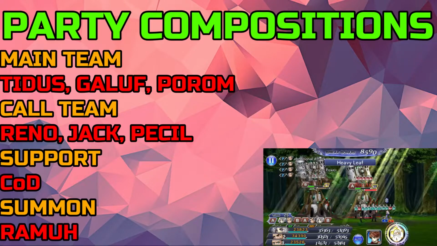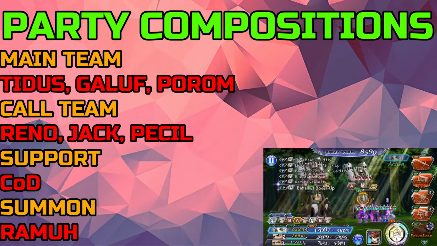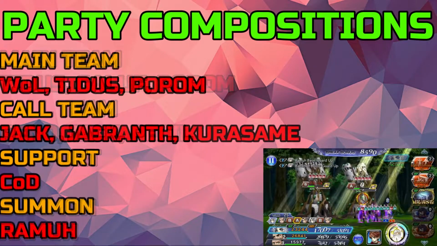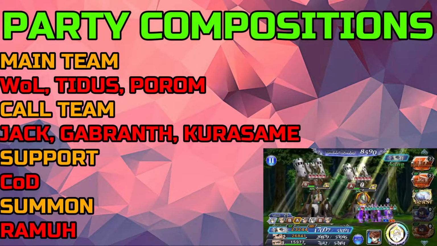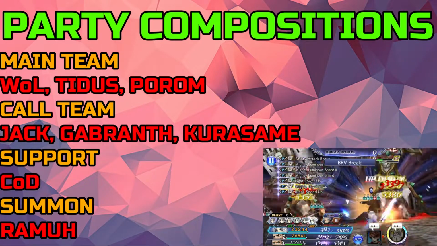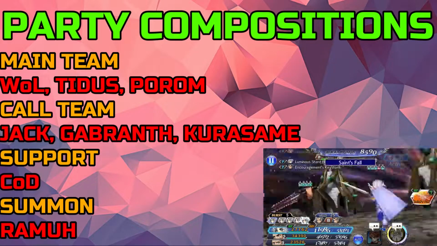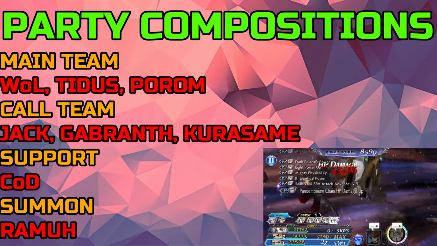Support, I went with Cloud of Darkness just for the extra damage, and Ramu for the summon. And finally, the last team I went with is going to be Warrior of Light, Tidus, and Porum, with a cult team of Jack, Gabronth, and Kurosame. Cloud of Darkness for the support, and Ramu once again for the summon.